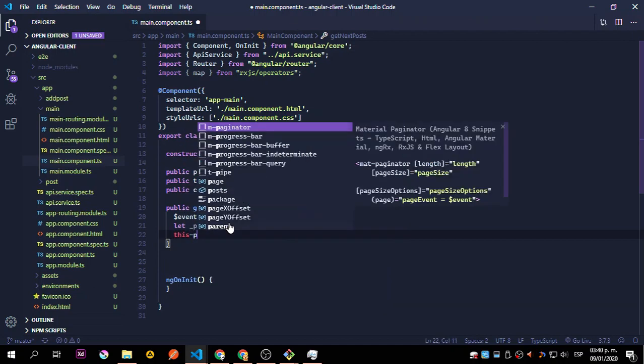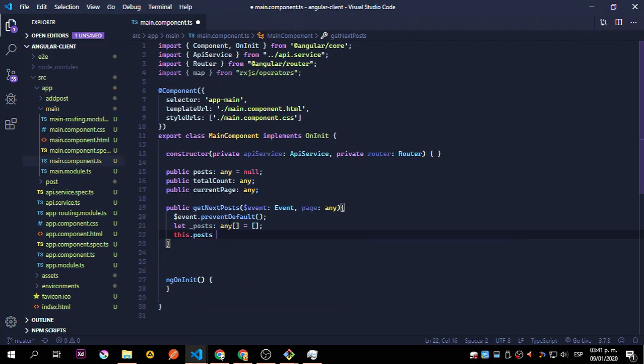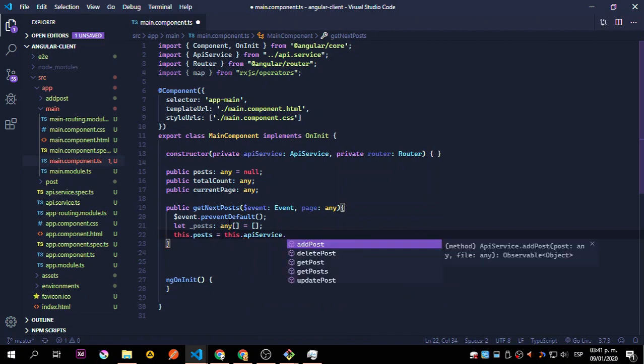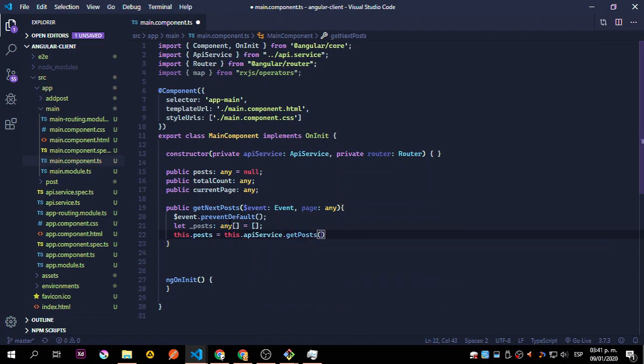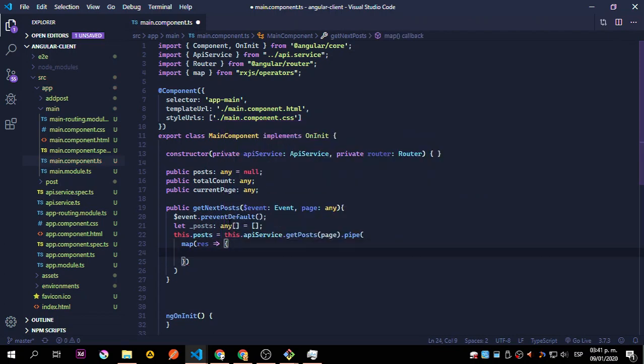Now this posts is going to be equal to this.apiService.getPosts. We already have that function. We're going to set the page and we're going to use the pipe operator. We're going to map the response and do something with this.